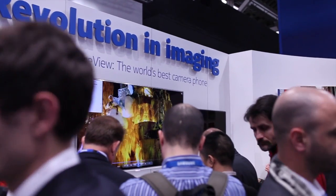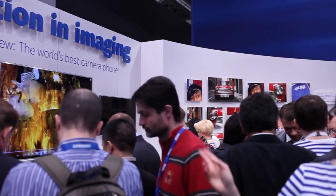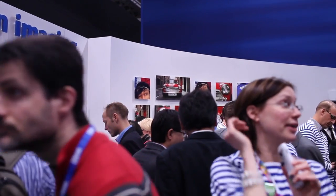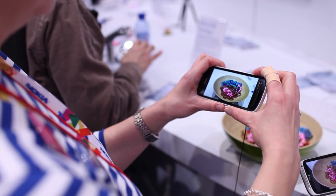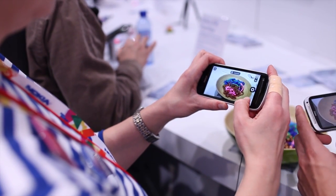There are three key things that we had to make breakthroughs in to make this happen. The first one is the sensor — a 41 megapixel sensor, and genuinely there are 41 megapixels on that sensor. We've had people questioning whether we're upscaling, or whether it's a 20 megapixel sensor being upscaled — it is genuinely a 41 megapixel sensor. You can't just go and get one of those off the shelf; they just don't exist. So we had to co-develop that sensor.